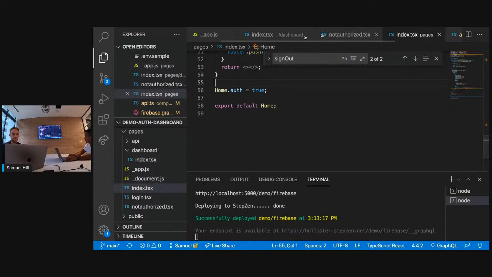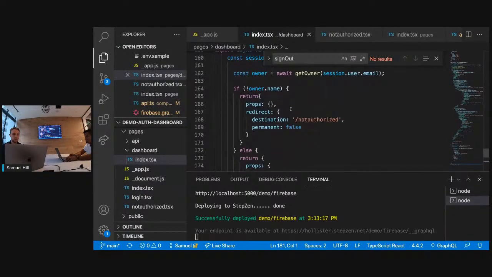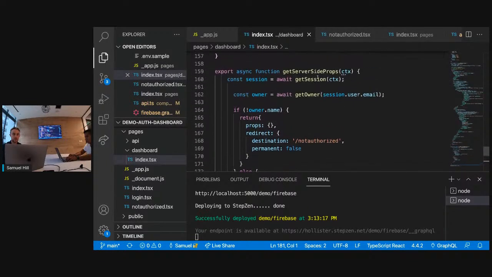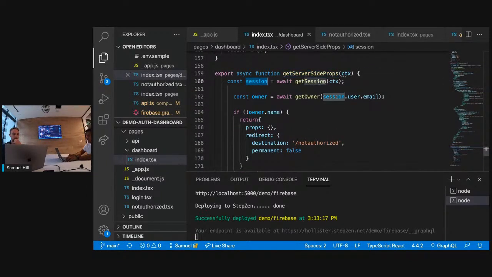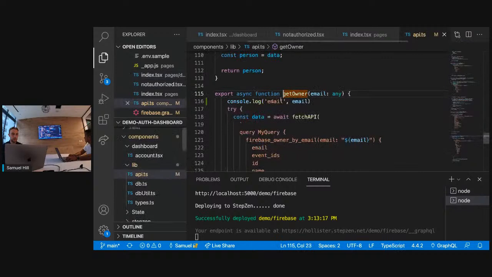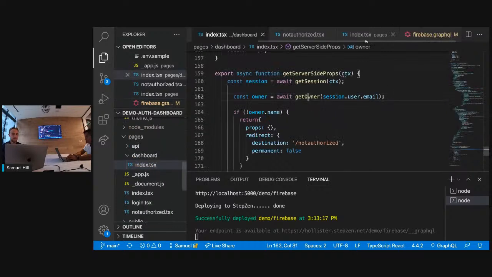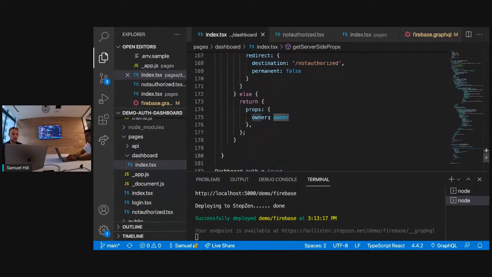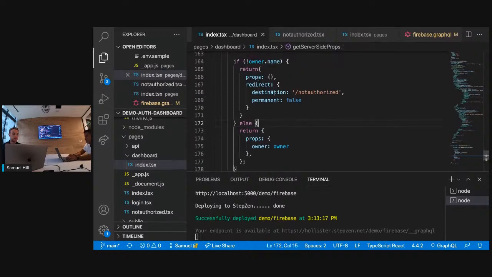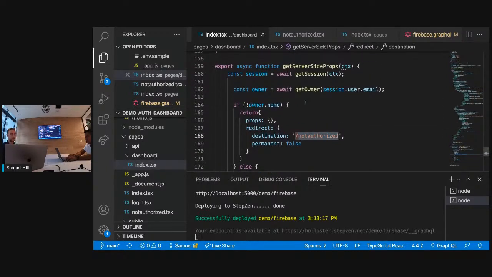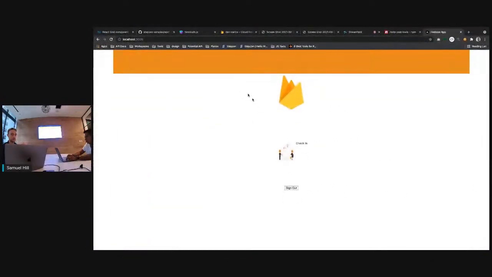Okay, got it. And then dashboard is just that long one, but really the coolest thing about that was us being able to do server side on this. When we have that session coming in and we check the session user email against the StepSend endpoint, we ping that for the Git owner and it comes back and says, yeah, we do have that data, you're able to retrieve that. We pop back over and we're able to say, yeah, we actually want to return that, or we can actually redirect to the destination of not authorized. I think that's just a super cool feature that we're able to get a session on server side and keep it completely server side and then provide all the data on a page of the dashboard right here.